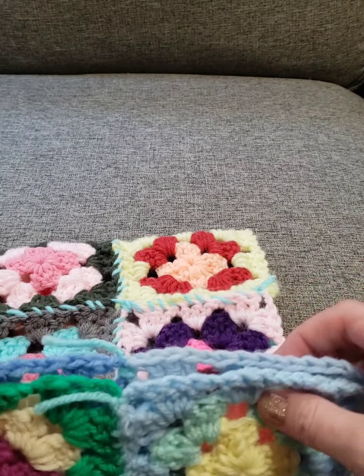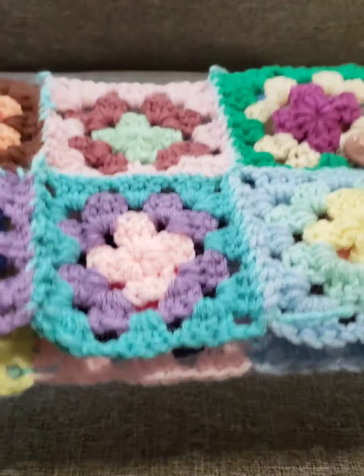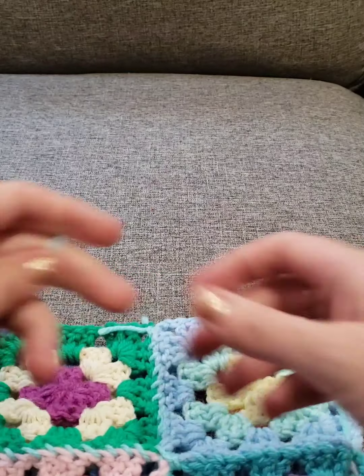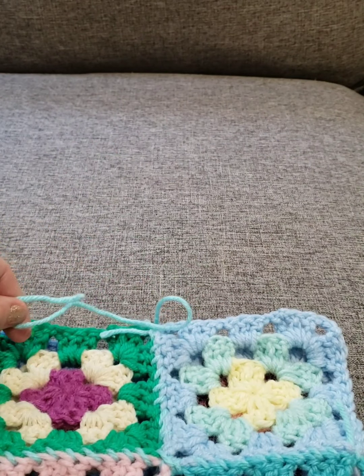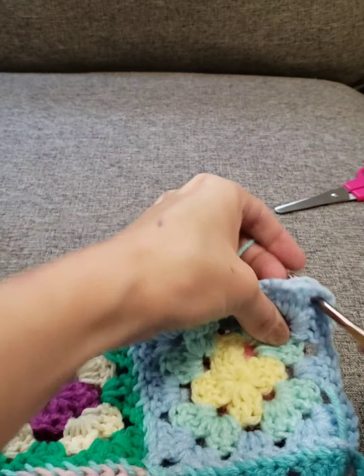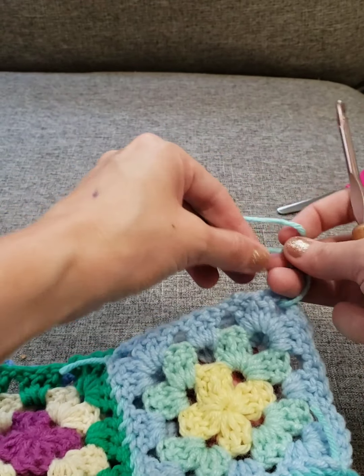So what we're going to do is do the same thing across to bind this into what's pretty much the hat. And then we're going to do a couple things to put it all together. So I'm going to do that, and then we'll do the finishing touches. And I'm still doing this part with my smaller hook, just so I can get through the hoops a little easier and faster for you guys.